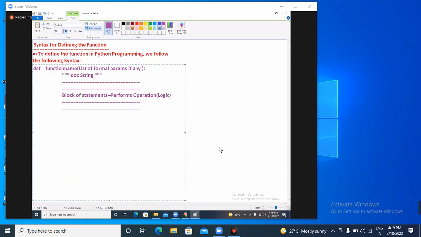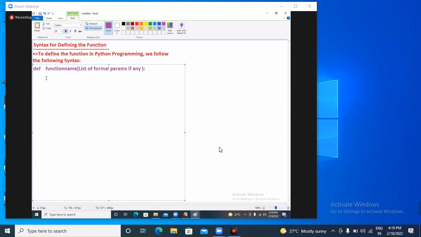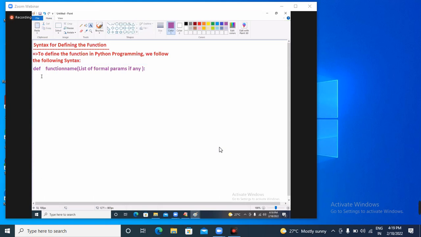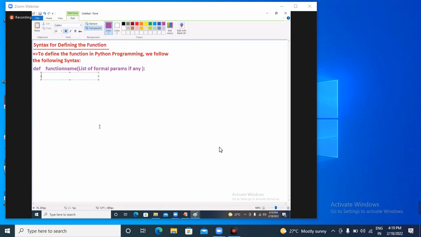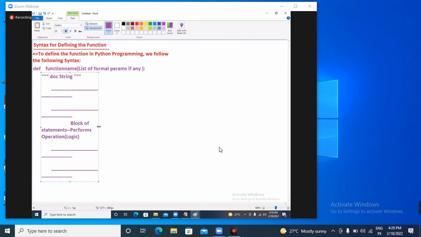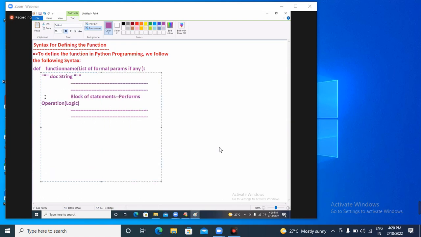Yeah. So here I am taking docstring. Try to follow me. Docstring I'm taking. Okay. So I'm taking here the function name. Here I'm trying to write like this. Why am I taking it like this?